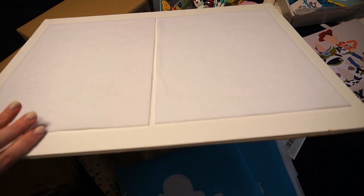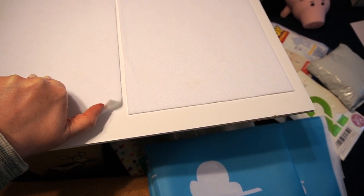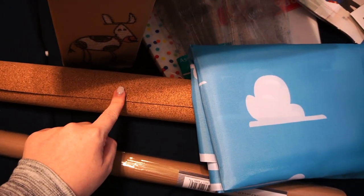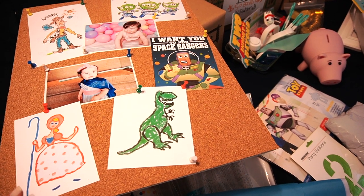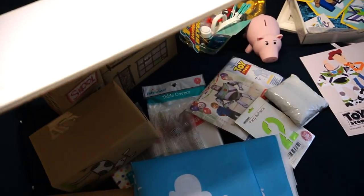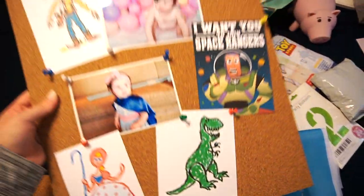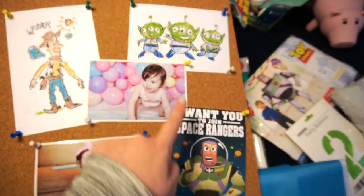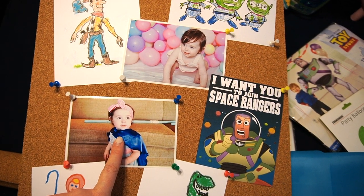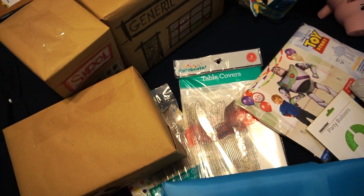So what I did was take a piece of white foam board, glued two strips of felt with some flaps on each side — not entirely glued down but secure. Then I got this cork contact roll meant for cupboards, put it on top, and used an exacto knife to trim it to the exact size of the foam board. That way I can use safety pins in the back of the felt and hang it without ruining anything. It's super lightweight. These little poster drawings are a digital download from Etsy — I'll link that. I also added a picture of Lexi from Halloween when she was Bo Peep, and one from her first birthday. The push pins are from Amazon.